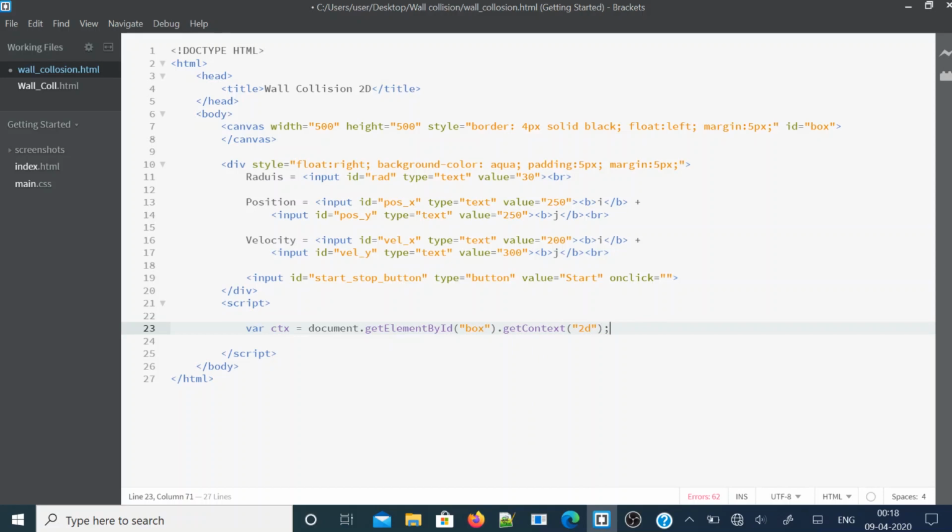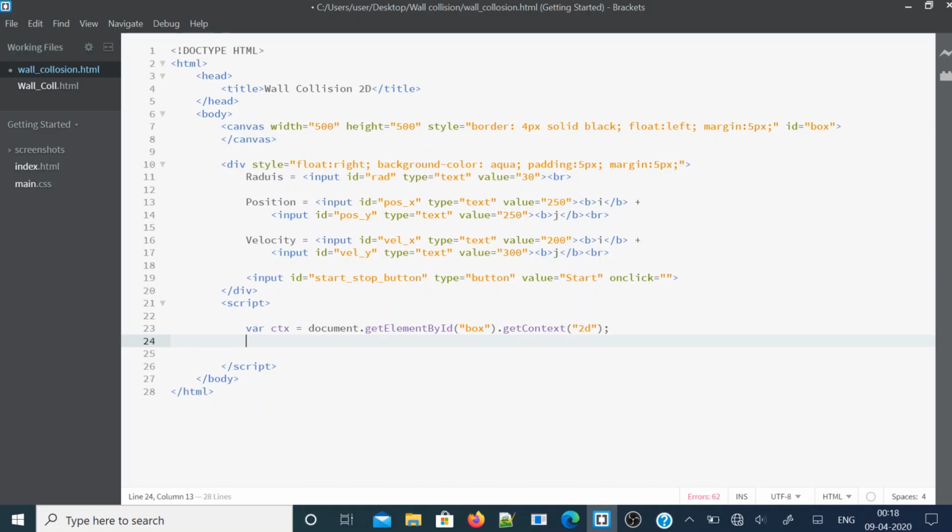So this returns an object of the canvas, and we call the function getContext of that object, which will return another object which will be stored inside this ctx variable. That context variable will be used to draw the stuff inside the canvas. That is actually another object which is returned by this getContext function.